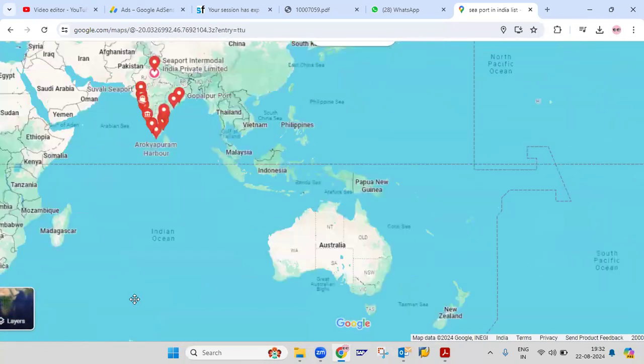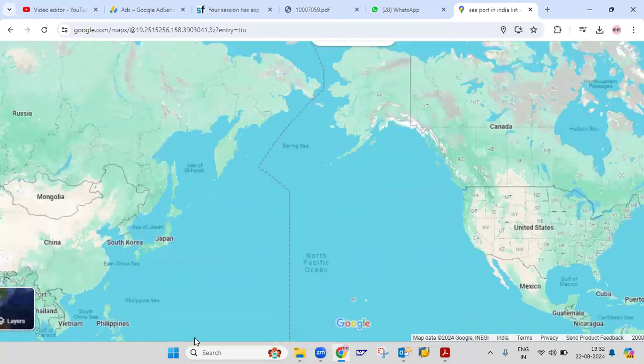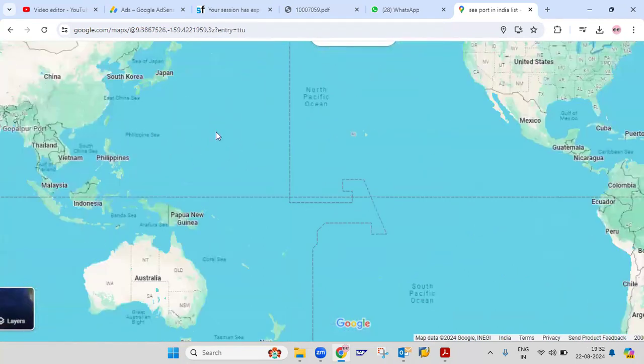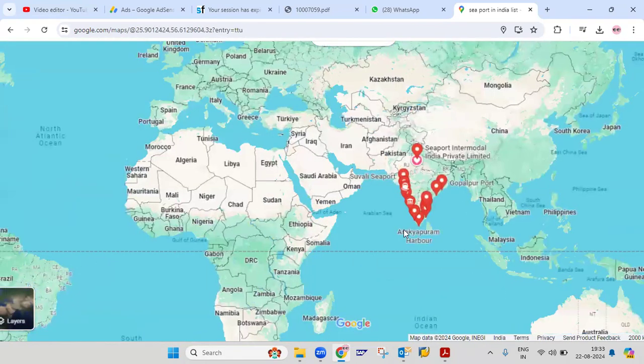So now where is the Pacific Ocean? The Pacific Ocean is here. This is Russia, China, and this country. Between Asia and North and South America is the Pacific Ocean. So this distance is very long. Mainly export goods always go this way only.